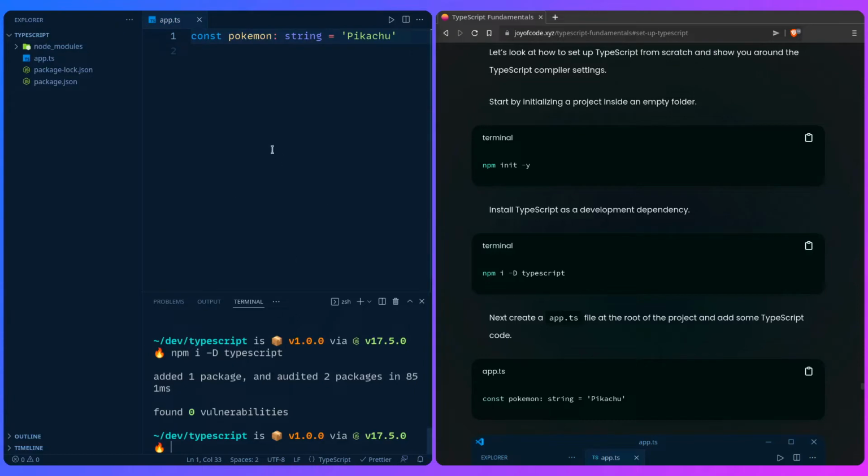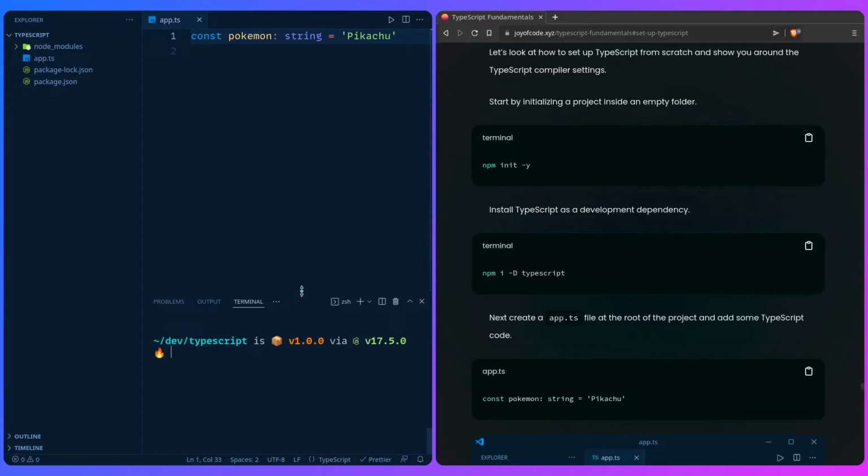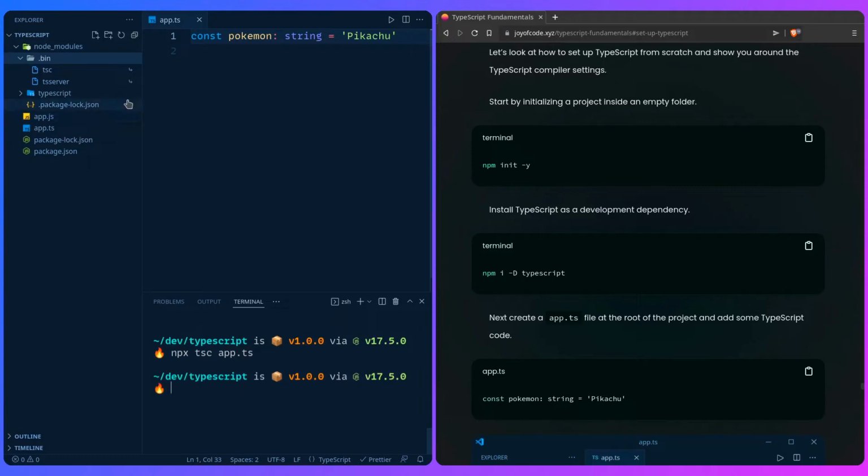And then, of course, if you have this, you have to bundle this somehow. This is what tools like Vite, etc. abstract for you, so you don't have to think about it. So if I go to the console, we can use tsc now. We're going to say npx tsc because in node_modules, now that we installed TypeScript, inside the bin folder we have tsc here, which is the TypeScript compiler. So you can say npx tsc app.ts, and this is going to compile our TypeScript code into JavaScript.